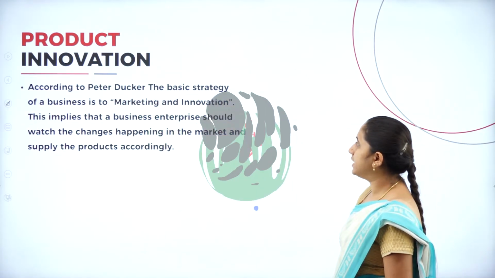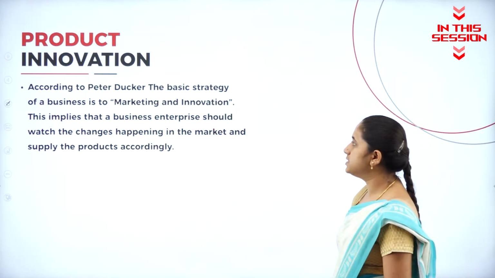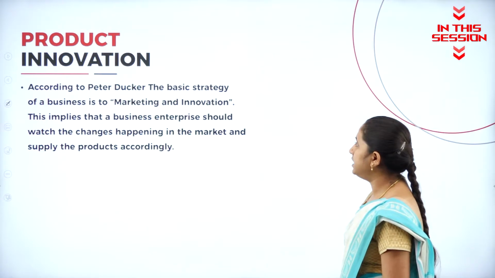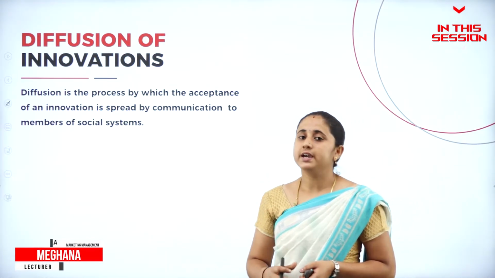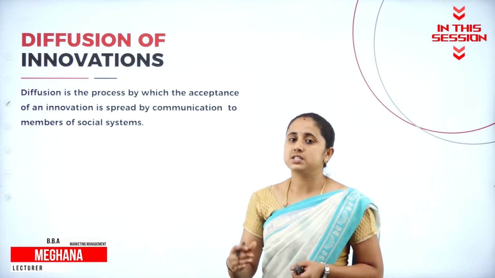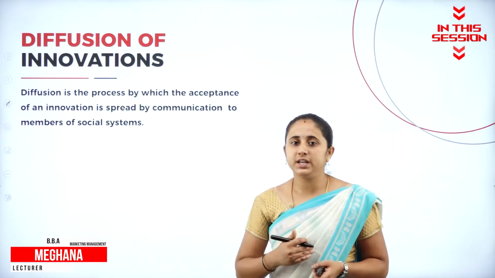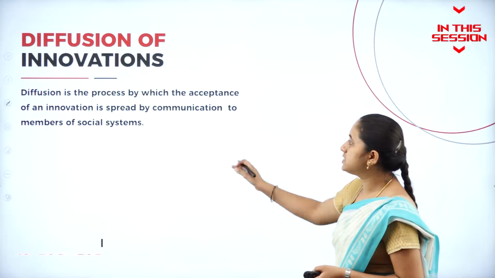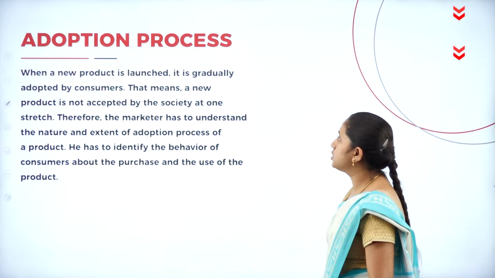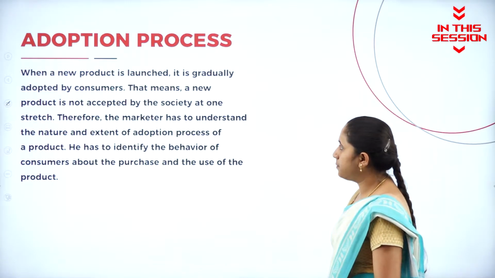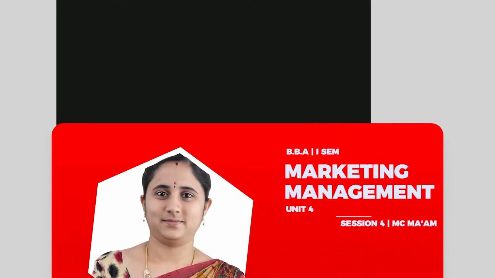According to Peter Drucker, the basic strategy of the business is marketing and innovation. A large number of factors are examined to know the customer behavior or customer reaction while adopting a new product. This is collectively called diffusion of innovation. When a new product is launched, it is gradually adopted by consumers.